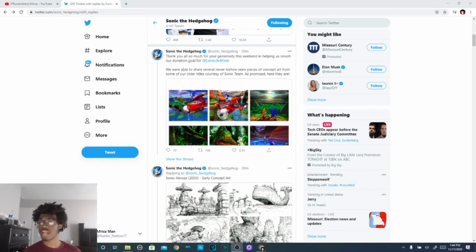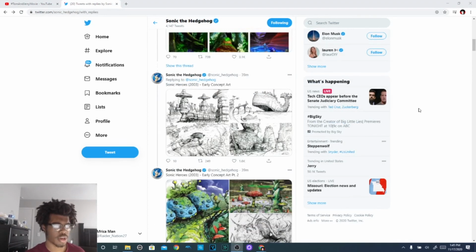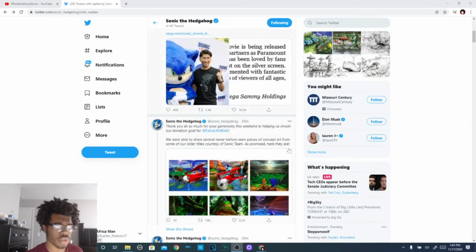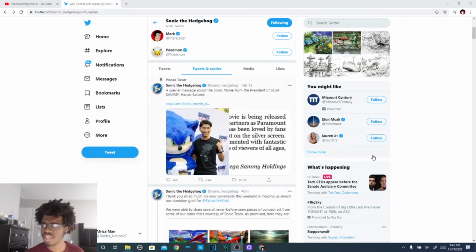So, how do you guys feel about the concept art? I think it was really interesting. See how the game could have ended up, some of the earlier art levels we already have, some new levels we have never gotten, some variations of levels we've gotten, like the whale, the Seaside Hill, I'm guessing that's what that is. How do you guys feel about all of this, and what seems to be Sonic Extreme right here, and what this could mean for future announcements for the Sonic the Hedgehog Twitter?